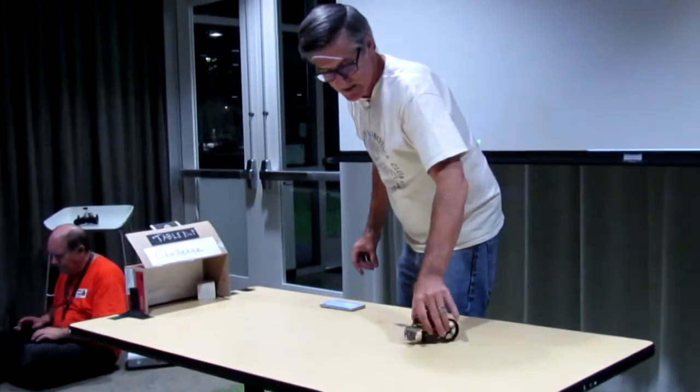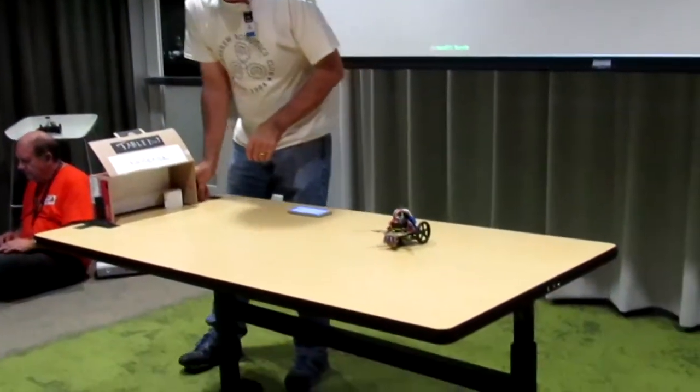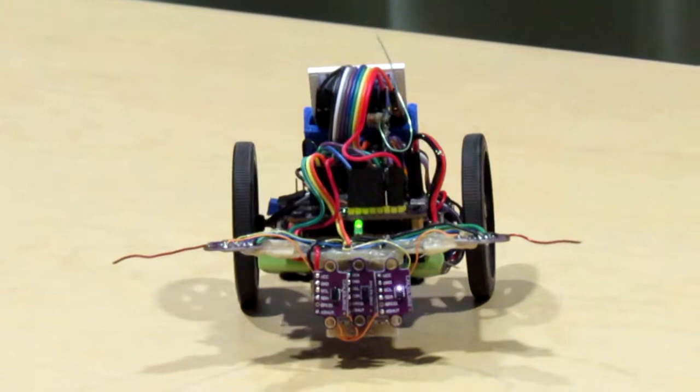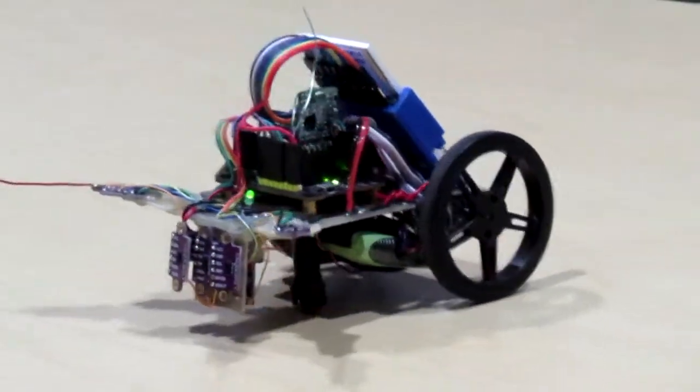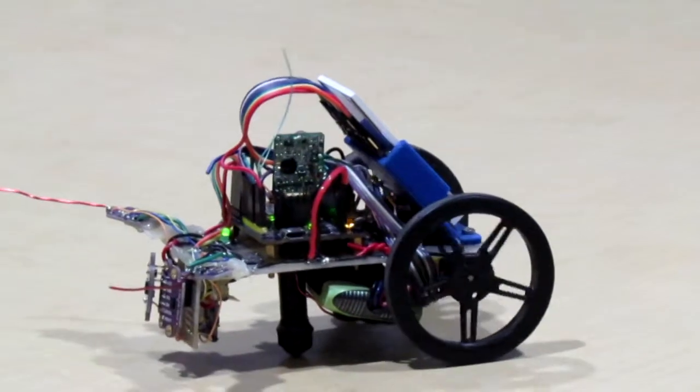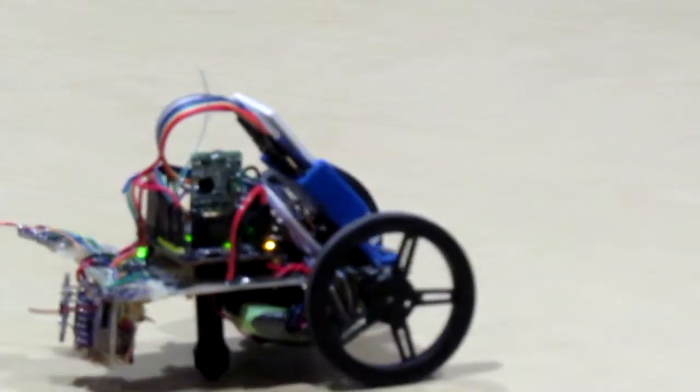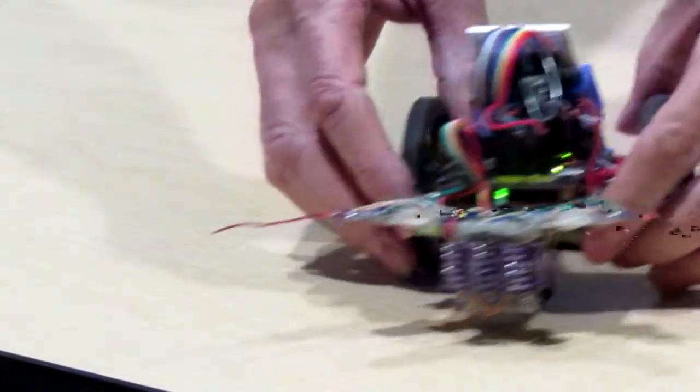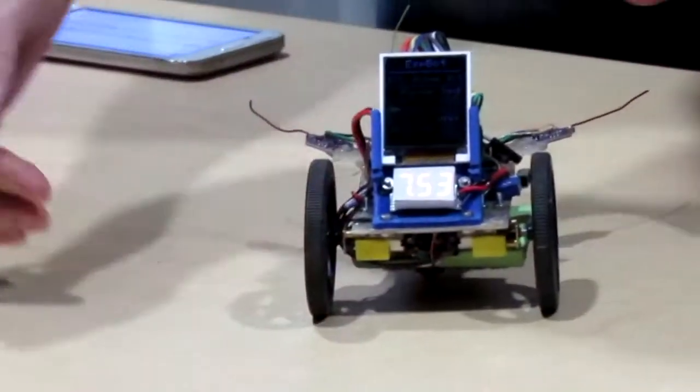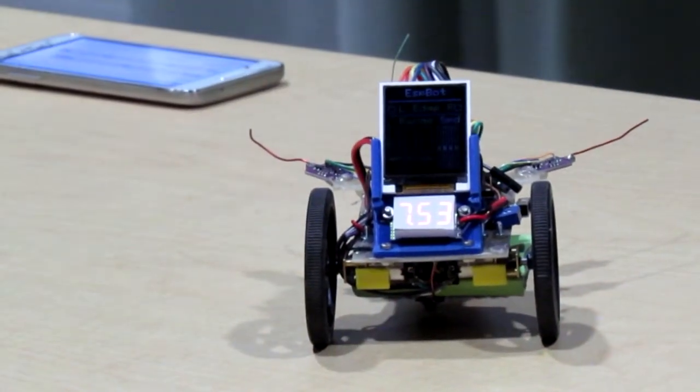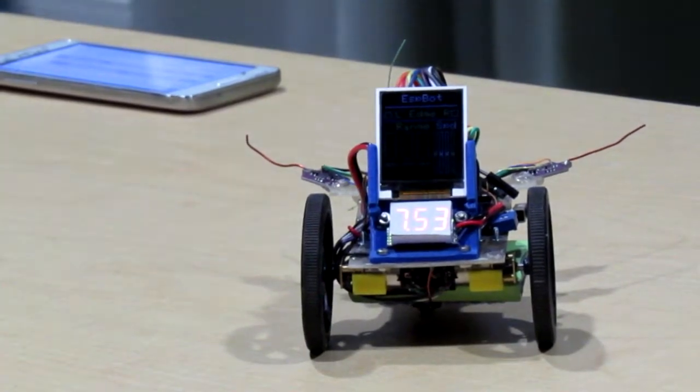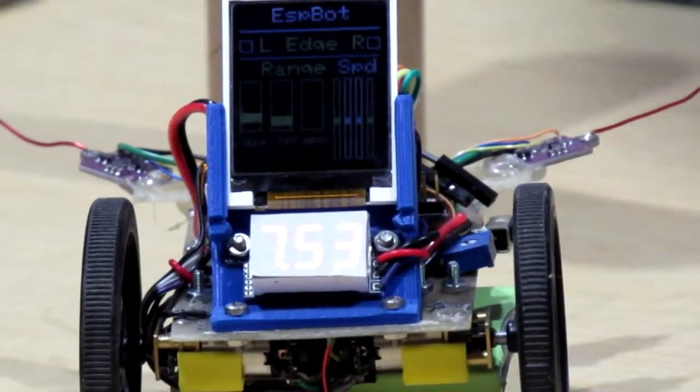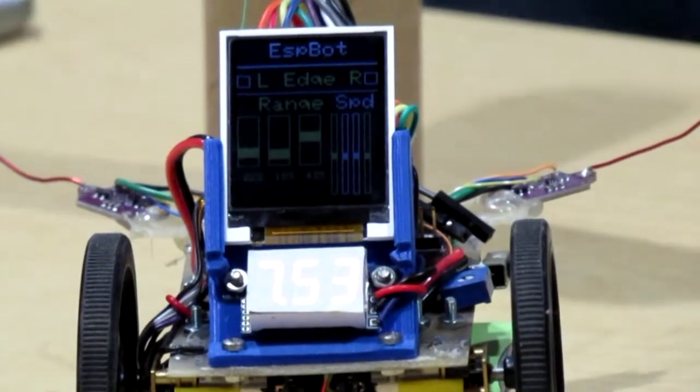Also, on the front of this bot, it has five time-of-flight small distance sensors, the ST microcomputer ones, which is the VL53L0X. What I do is I show on the display three sensors of how far something is away. What I'm going to do here is in the second part of this demo, the first part is going to try to go back and forth. But if I put something in front here, you get to see a bar graph showing where the things are, whether it's the right, the left, the center, or whatever. That's kind of slick.